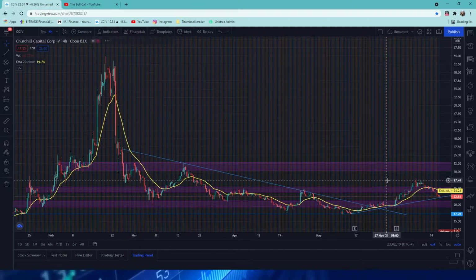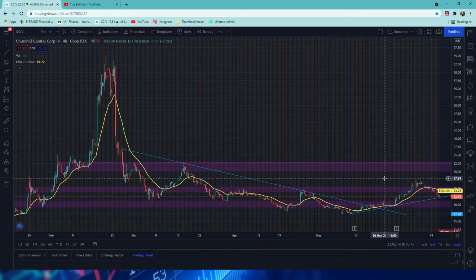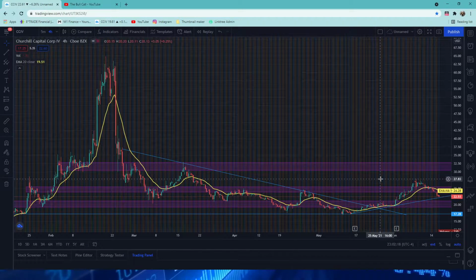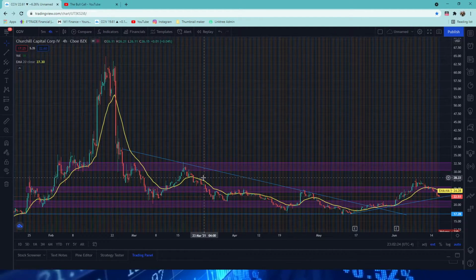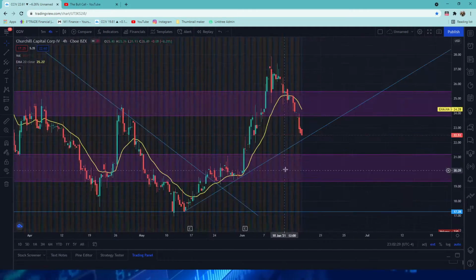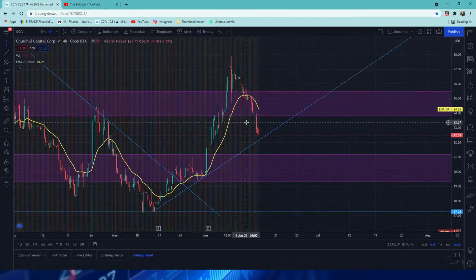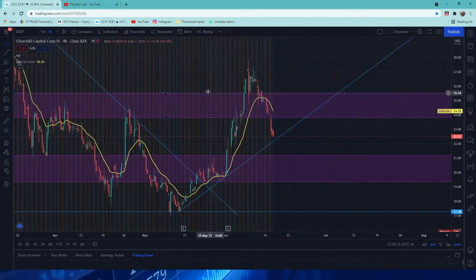Let's see, is that even another, you could technically consider that another supply area. I don't really want to consider it, but technically I guess it could have been another supply area, but there aren't enough points for it to really be hitting. I guess it's right here. There's a little bit of points to be hitting it, but that's kind of another demand area that it just couldn't break, but that's fine. That's not what we're really here for.